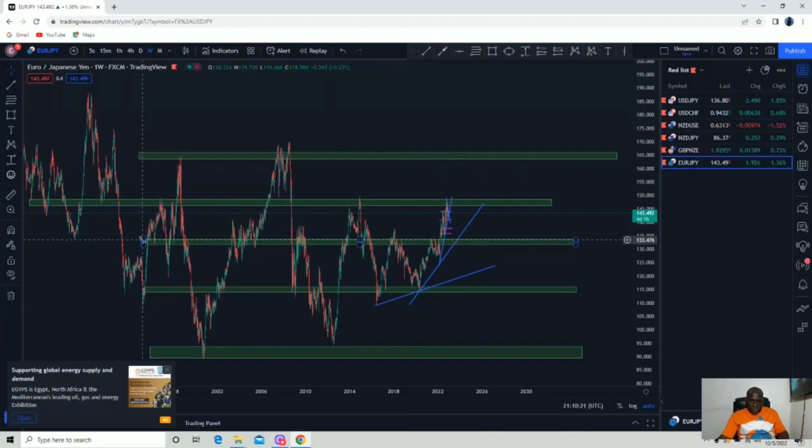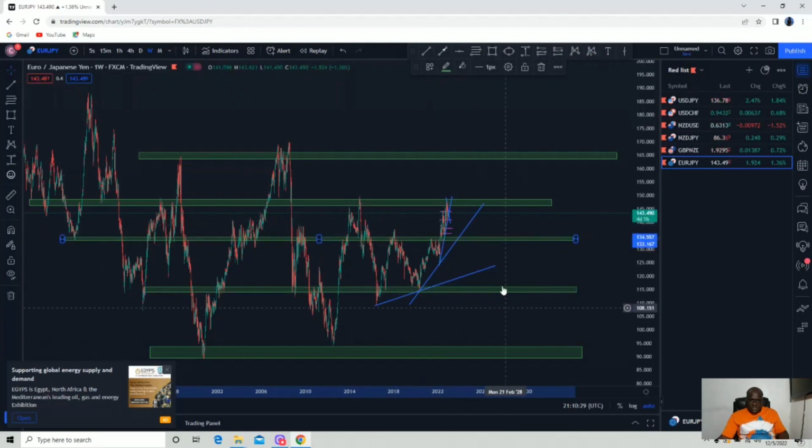If I draw it to this one, you see touches, you see this particular structure around there, all the touches. That is how I got all these structures here, because they might be respected since they were respected in the past.